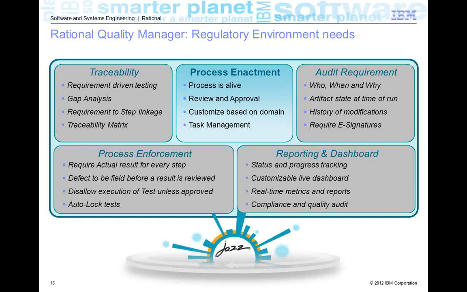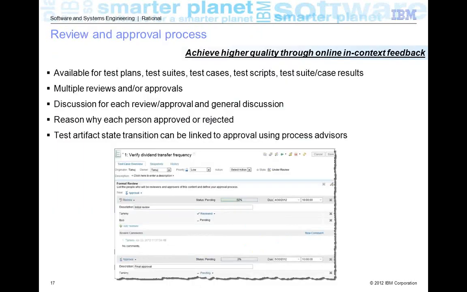Tools which are built in the system help us follow a specific process, and we'll see more from a process setting perspective on how this can be achieved. For artifacts like test plans, test cases, test suites, test scripts, the results, review and approval process is inbuilt in the system, so you don't need an external review approval process.